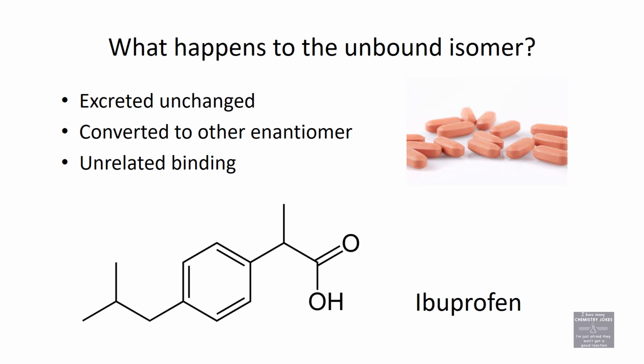Ibuprofen is a famous example of something that's sold as a mixture of enantiomers. It's actually marketed as a long-lasting pain reliever because it participates in bullet number 2. One enantiomer, and I forget which it is, sadly, one enantiomer of ibuprofen fits your pain receptors immediately. As soon as you take a pill, it starts going to work and it fits your pain receptors to give you some relief quickly.